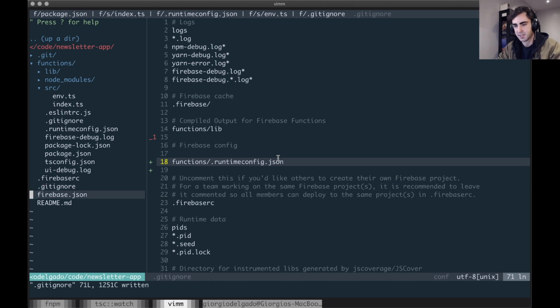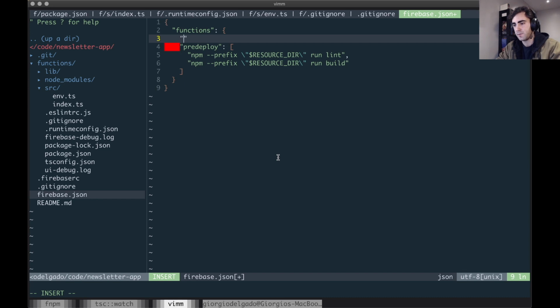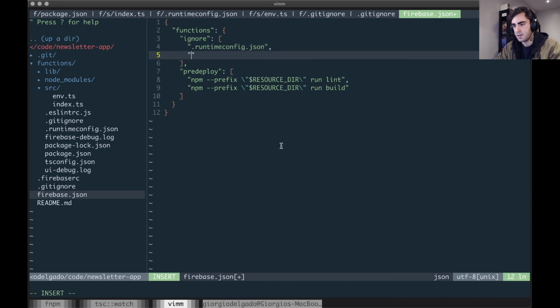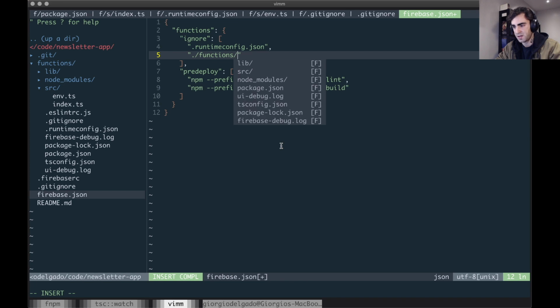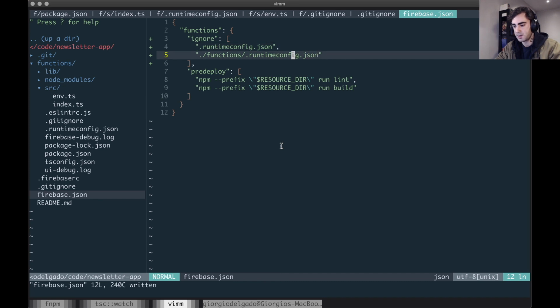Okay, you should have a firebase.json file at the root of your project, and it should look somewhat like this. So what we're going to do is have another field here for the functions object and call it ignore. And ignore takes an array of different files you want to ignore or entire directories. For the sake of safety, I'm going to add two values which are basically the same. I'm going to add runtime config.json here, and I'm going to do the exact same thing again, but inside functions. This is just to be super safe. Runtime config.json. Okay. Let me just double check that they are the same spelling. They are indeed. Okay, cool.